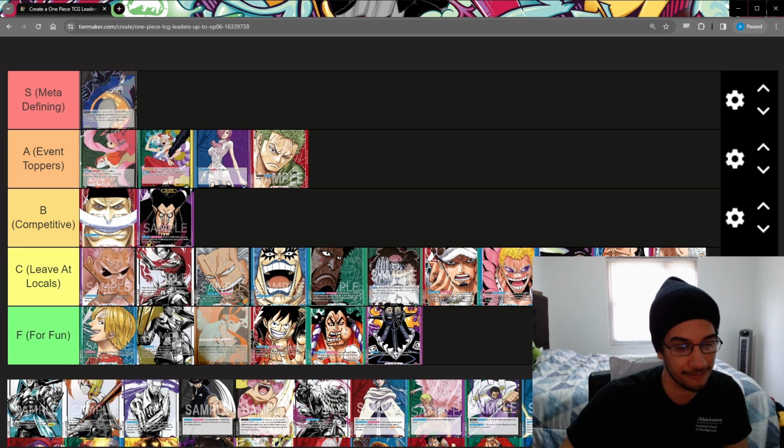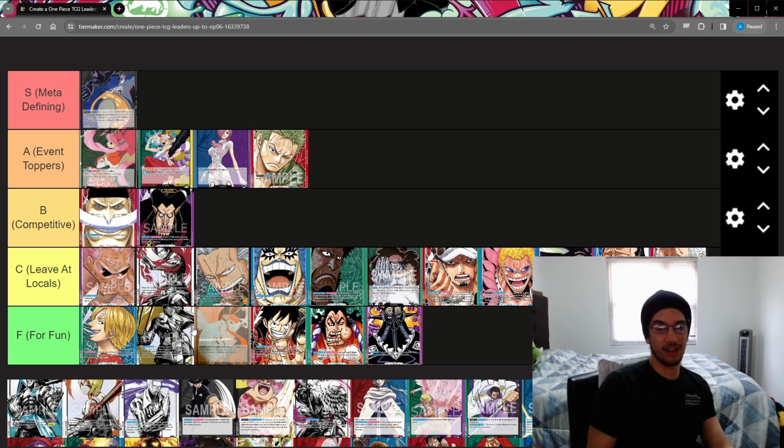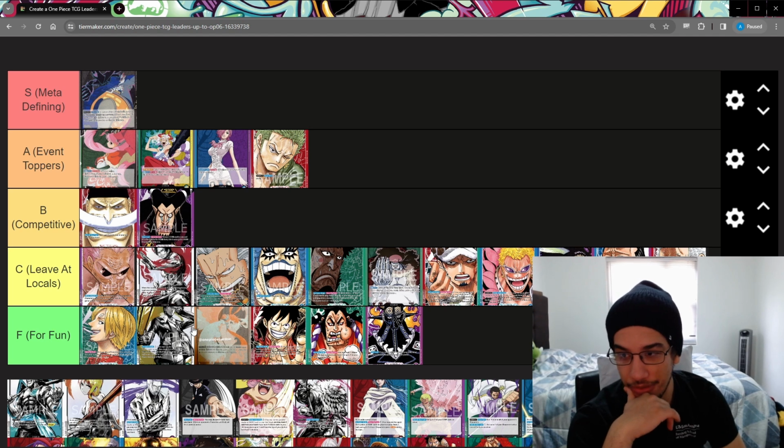Kuro can stay on F. I don't really think Kuro is going to be making any splash. We haven't really gotten a lot of East Blue support. I guess we had a couple good cards that were East Blue, but I feel like it's not enough, right? The leader ability doesn't have enough oomph for what I want this deck to be able to do.